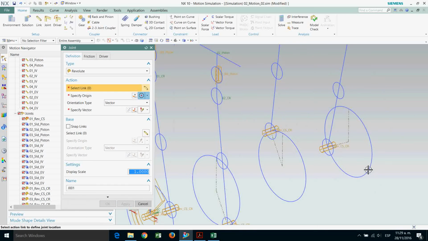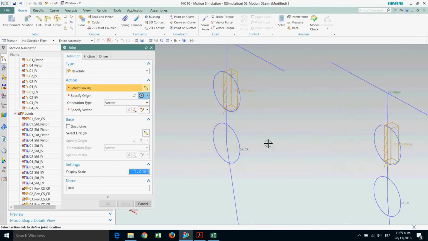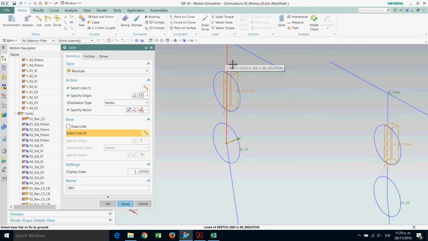Right. Let's move to the top revolutes. The first one, touch it, positive, select link, touch the line that belongs to the piston, 3, C1 rev piston connecting rod.